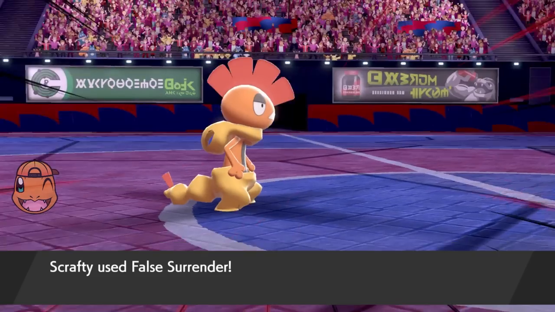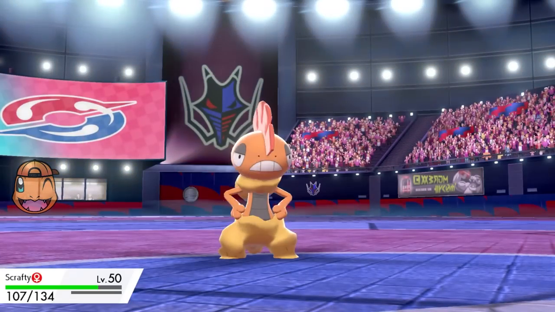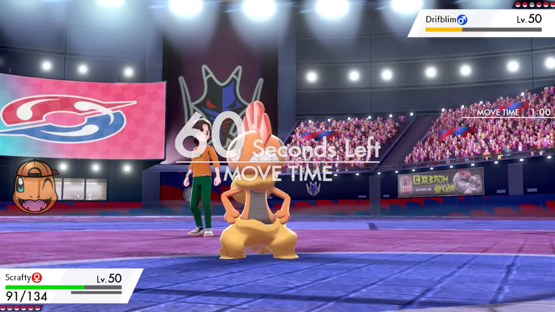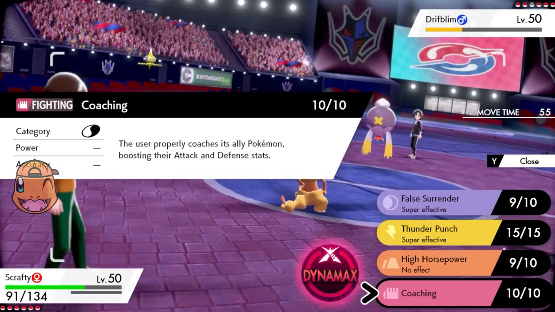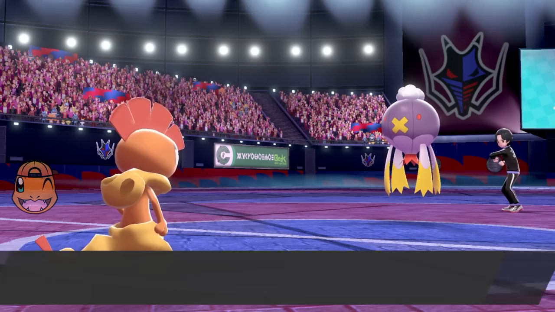All right. I'm surrendering, buddy. Don't hurt me. Just kidding. It's a false surrender. Oh, my God. He surrendered falsely. That's so insane, actually, bro. Oh, my gosh. He put the whirlpool on me, bro. Yeah. Oh, my God. I thought you were going to swap out, and I was hoping to trap whatever you had. You know what I'm saying?